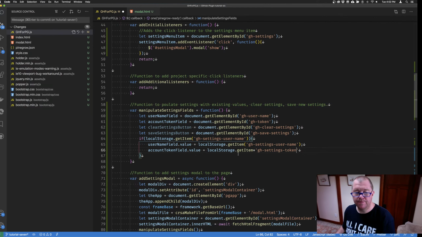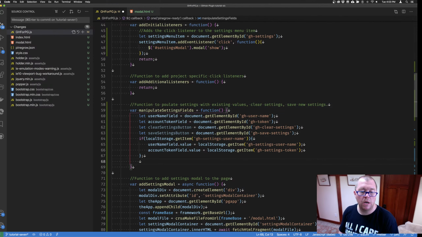Oh, geez. All right. So we're doing essentially the same thing. We're getting the stored token field value, and then assigning it to the field in the form. So when the form pops up, if we already have that set, it's pre-populated. Okay. So now we've got that.